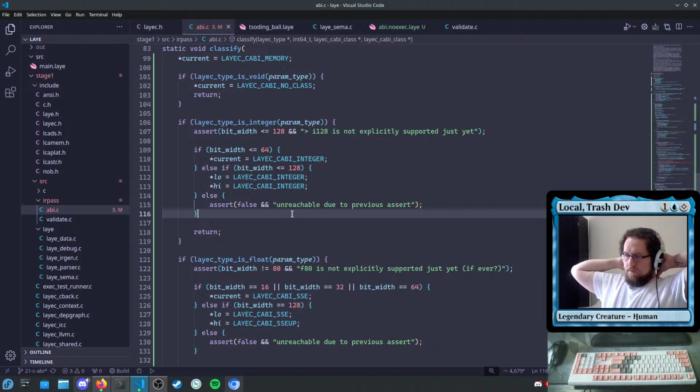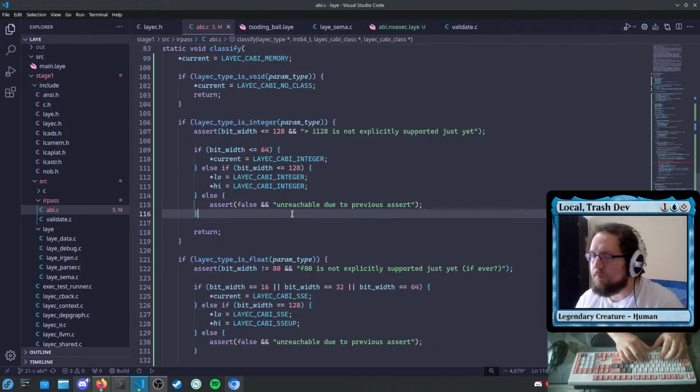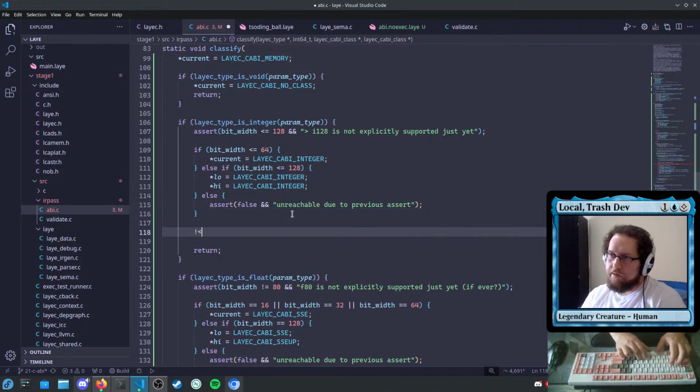Let me see if I wrote that down somewhere. For comparison operators, I think I was maybe going to use like star greater or star less than or something like that. I am leaning towards either bang less or less bang. Yeah, okay. That's an option.